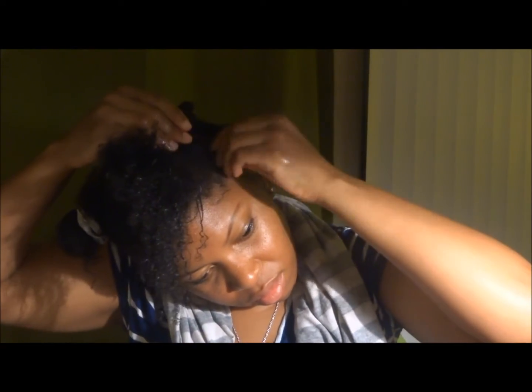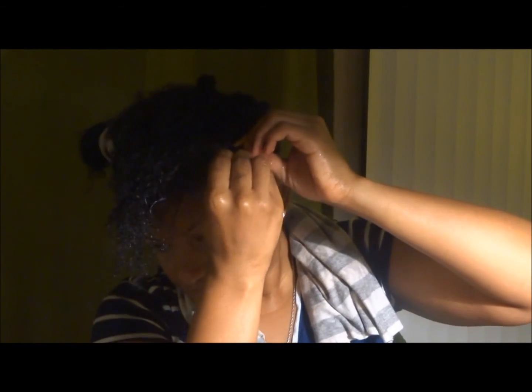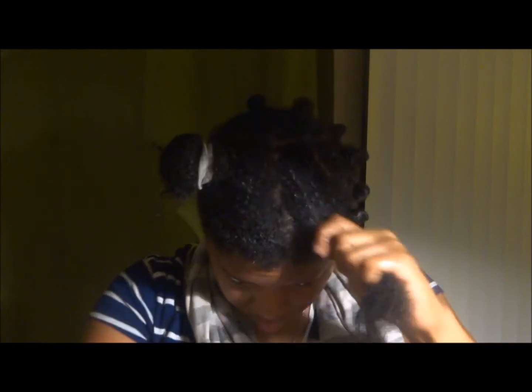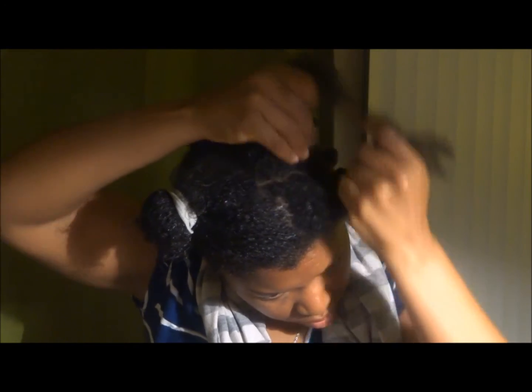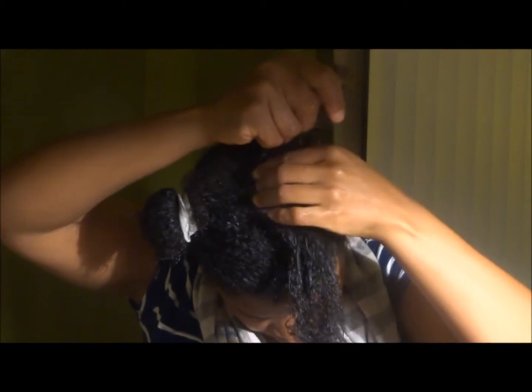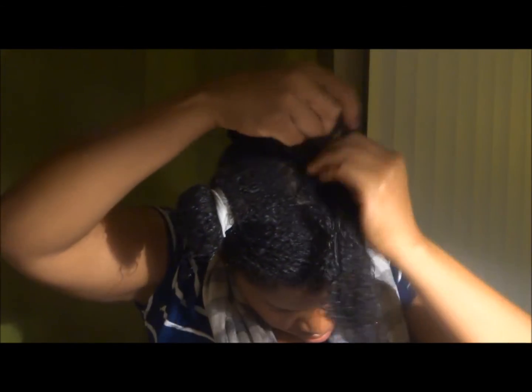That's just because of the way that my hair and style is in the cut of it, it looks a little bit odd with the curls. So it's just trial and error. If you want, you can twist them all the same way, but I ended up twisting one section of the front of my hair counterclockwise and the other clockwise.